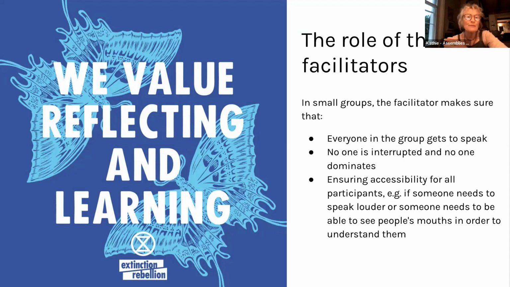So in the small groups, the facilitator, which will be one of us, probably, not necessarily, makes sure that everyone in the group gets to speak, that no one is interrupted, no one dominates, and to ensure accessibility for all participants. So if someone needs to speak louder, or someone needs to be able to see people's mouths in order to understand them, to make sure that's accommodated. Sometimes people need to speak slower. Some people speak very fast and not everybody can pick up the content.